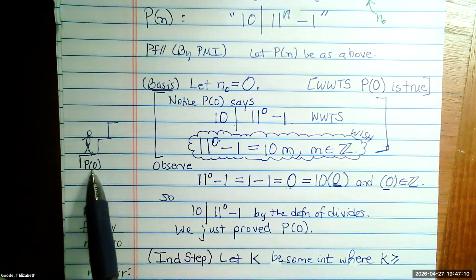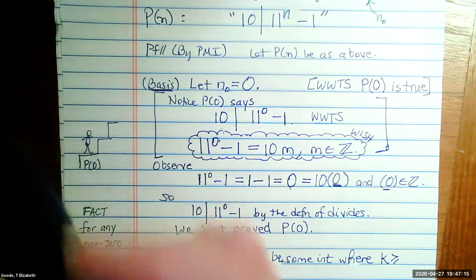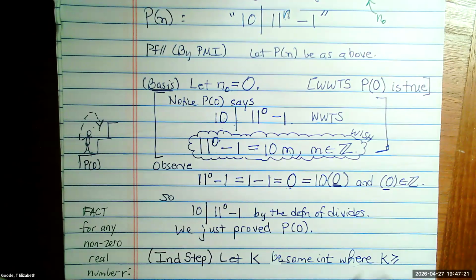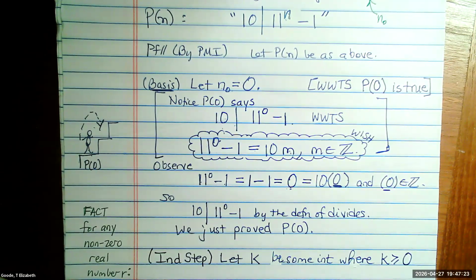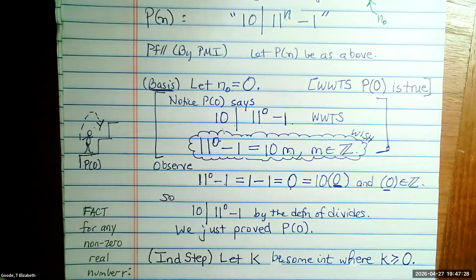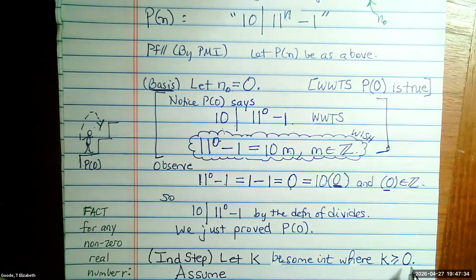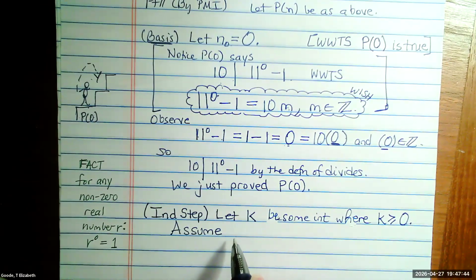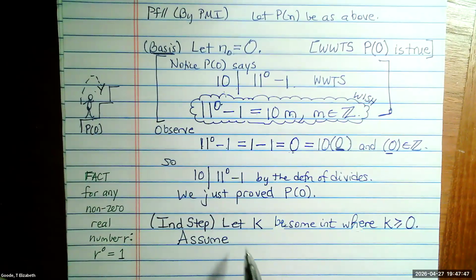we want to prove we can get off this zero step. We're at step zero. We're going to wish that we can step up to the next step. So we start our K at the bottom where we just proved we're actually standing. So we start at 0 then. Yeah, we got to introduce K. K starts at 0 or 1 or 2 or wherever we're told to start our proof, that's where K will start. And now we do assume something. What should we assume? What's our inductive hypothesis?